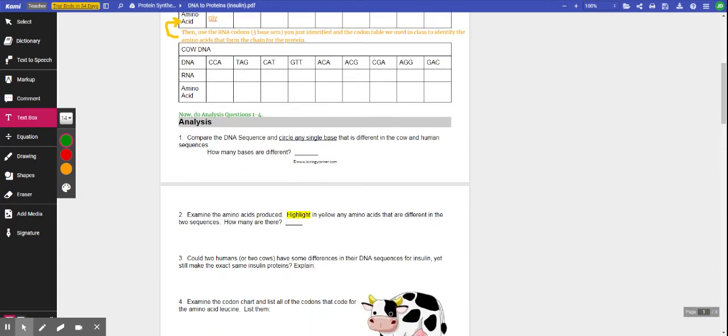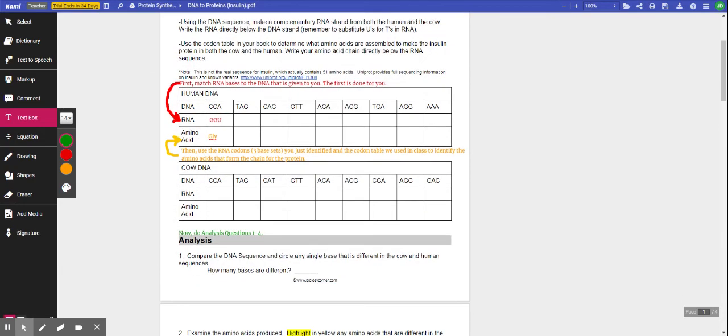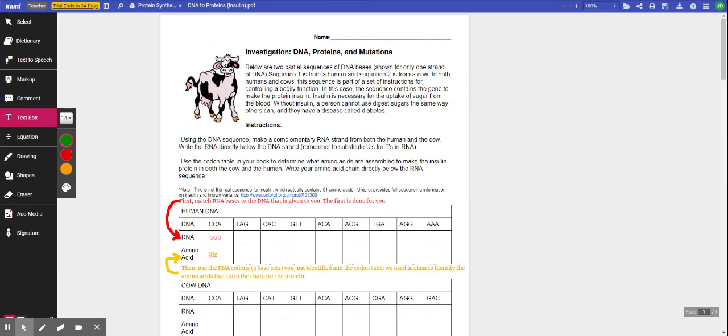You will do all 4 of these questions, and then I've put in a reminder here that you should stop here. We'll pick up with mutations next week. This is all the basis that you will need for being able to understand and identify what happens when we have changes in the DNA. How does that affect an organism? That's what we'll be going into next week. So I want you to understand this pretty well.